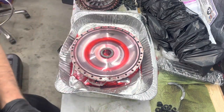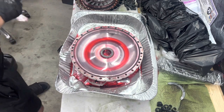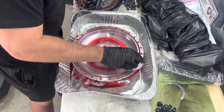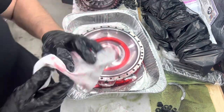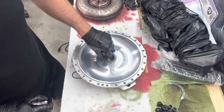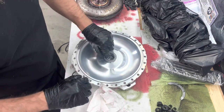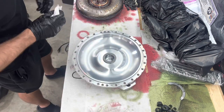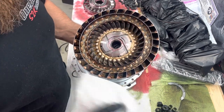There's definitely a little bit of material you can see up there in the corner. A little bit of fine shavings. Could be from the tranny. That's why we're getting our tranny looked at as well. So, we'll clean this guy up and we'll be back. Okay, I cleaned everything up. Looks really good. I went ahead and cleaned our spacer on the back and our bearing. I blew them out with the compressed air, and putting everything together dry. Everything looks good in here, as far as I can tell.